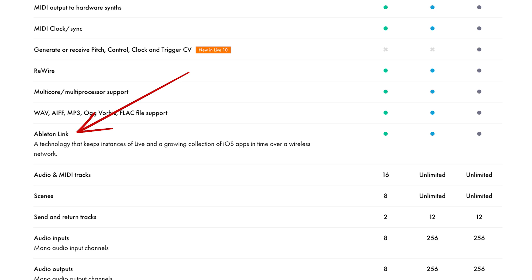With Rekordbox 6, you now have Ableton Link built in. You can't actually sync the DJS 1000 with just Rekordbox alone — it's a bit strange, maybe Pioneer just haven't built it in. But you can achieve this with Ableton Link, which does require you having a copy of Ableton. If you're already getting on board with the DJS, odds are you have some production experience. You can actually get away with Ableton Intro, the cheapest version, which includes Ableton Link.